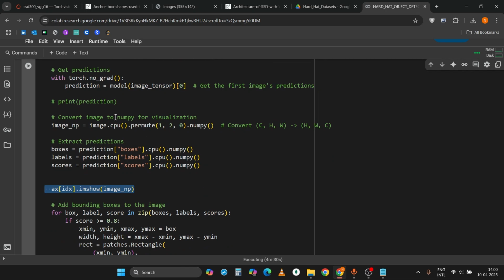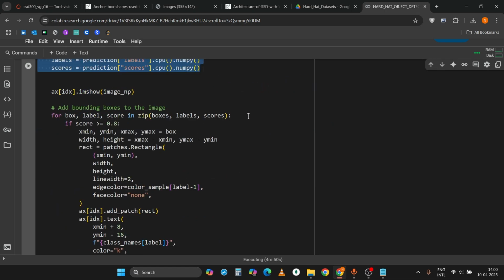Now prediction is basically the output of the model, but it contains everything in dictionary format. So boxes give me the bounding box coordinates, labels, and scores give me the values of each thing. Now we have to iterate over it to fetch each thing one by one.